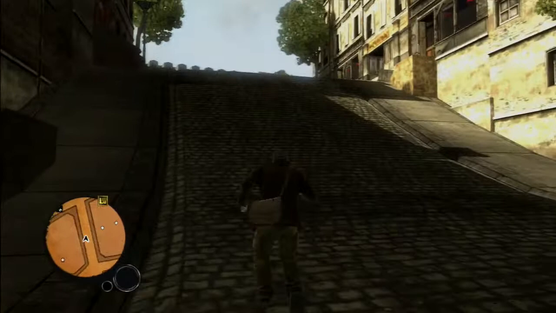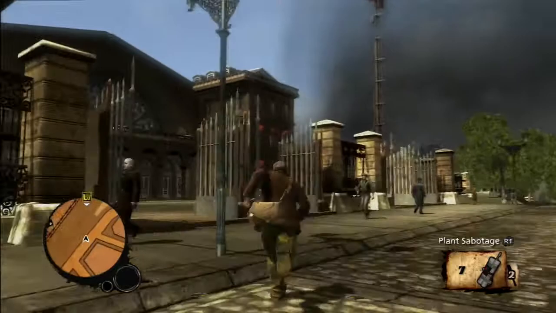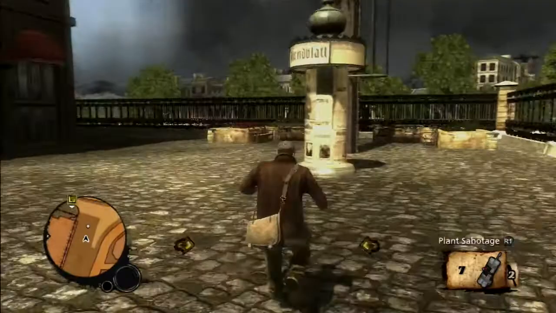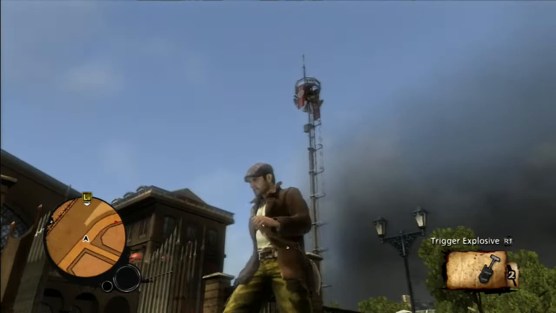Right, I've got a tower to take out. And that's it for up here. And away we go. And away you go. Have a nice fall.